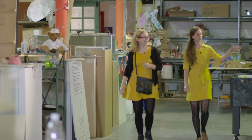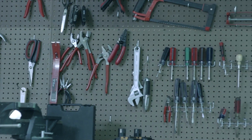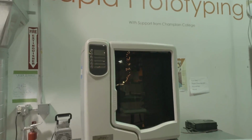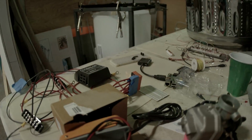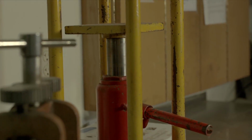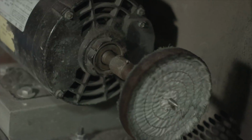Annika's tour took me through all of the different workspaces where I was able to see the myriad of tools Generator makes accessible to its members. Generator's toolbox and workstations are extensive and range from rapid prototyping, where you can access a 3D printer, laser cutter, and more, the electronics department where there are soldering stations, microcontrollers, and basic parts, the jewelry making stations which provide a hydraulic press, rolling mill, drill press, flex shafts, acetylene torches, a PMC kiln, and buffing wheel.